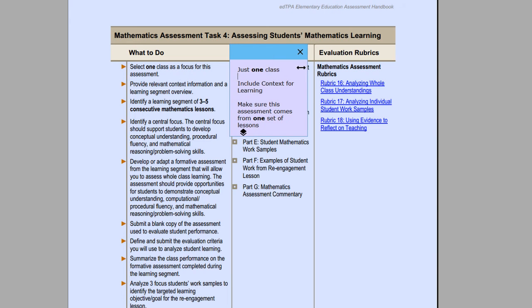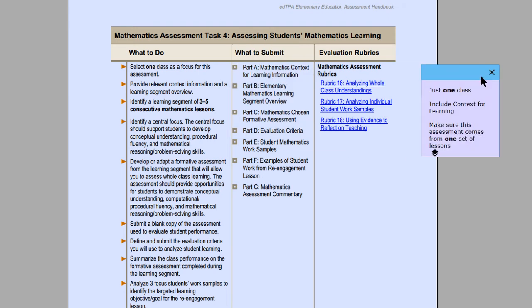These first three bullets, just one class, include the context for learning, and also describing some kind of information around the mathematics program in your classroom. And the third bullet, make sure this assessment comes from one set of lessons, right? So that part is easy enough.